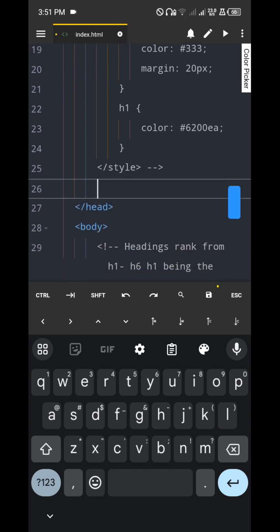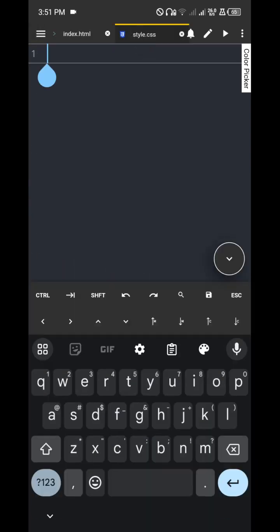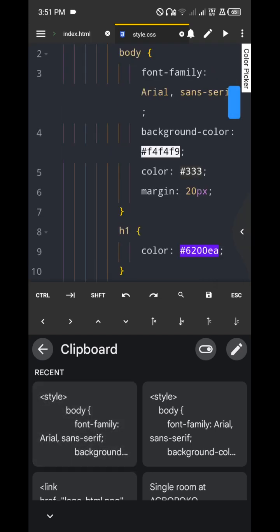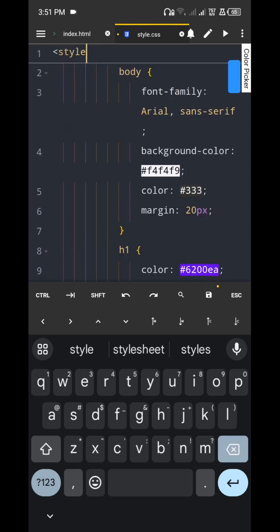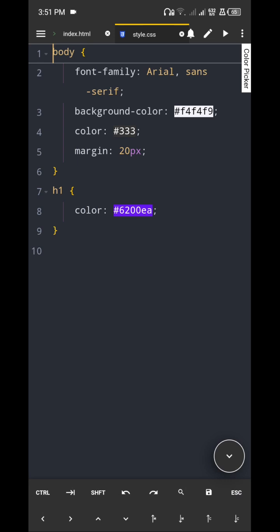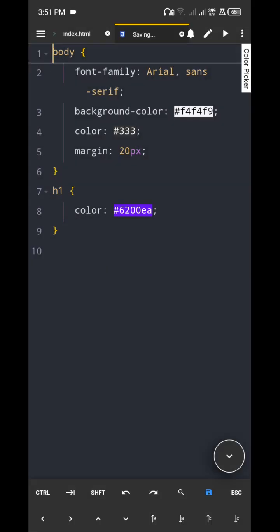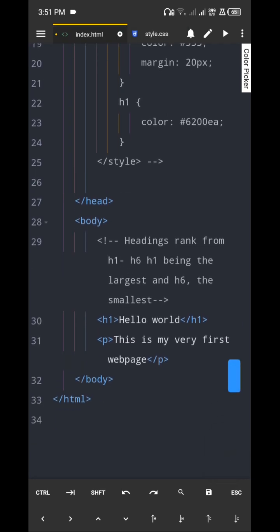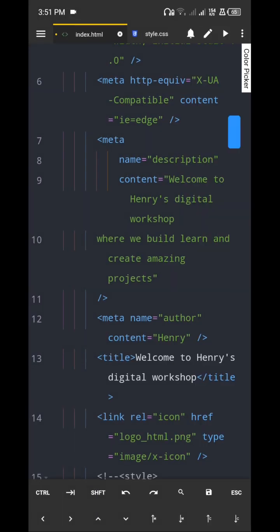Okay, so one other thing you can do is let's open our other CSS file and paste the exact same CSS, except it is not going to have this style tag because it is a style sheet on its own, so it doesn't need all of this. Can you see? So let's go to the HTML file. Okay, so now you will see that it will just automatically disappear. All of the stylings we had has disappeared.